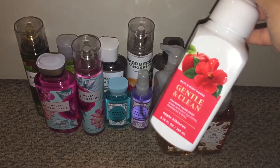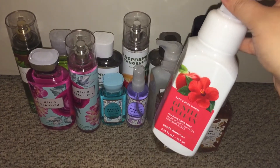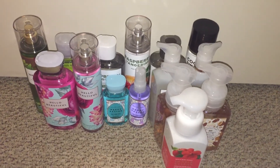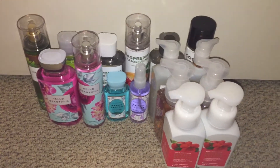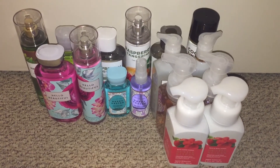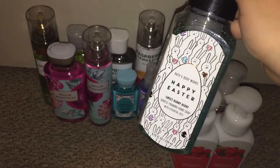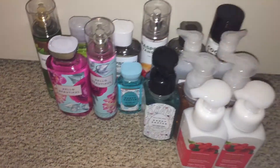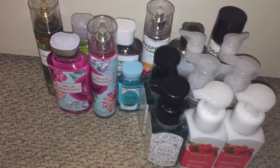Then I got the Apple Hibiscus — this one smells really good. I already have this in my collection and it smells so good: super nice, sweet, fresh apple scent with a bit of floral. I love it so much. And then these next two I got on sale for $3.75 in an online-only sale. I got two of the Happy Easter Sweet Bunny Berry because I love the scent — it's definitely a favorite of mine for Easter.